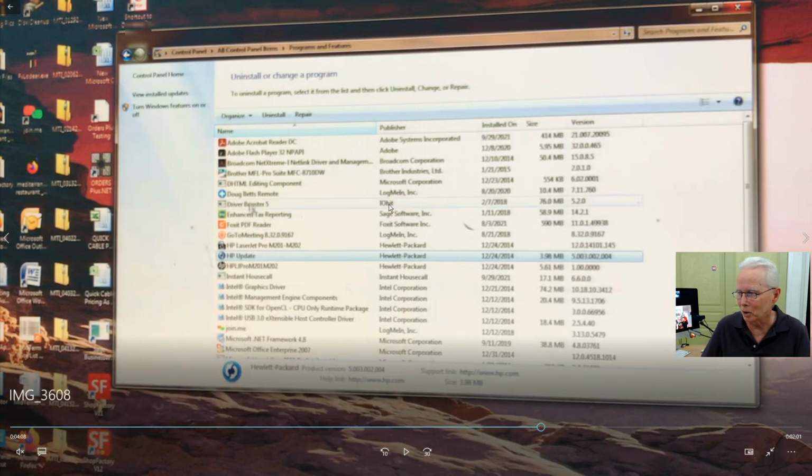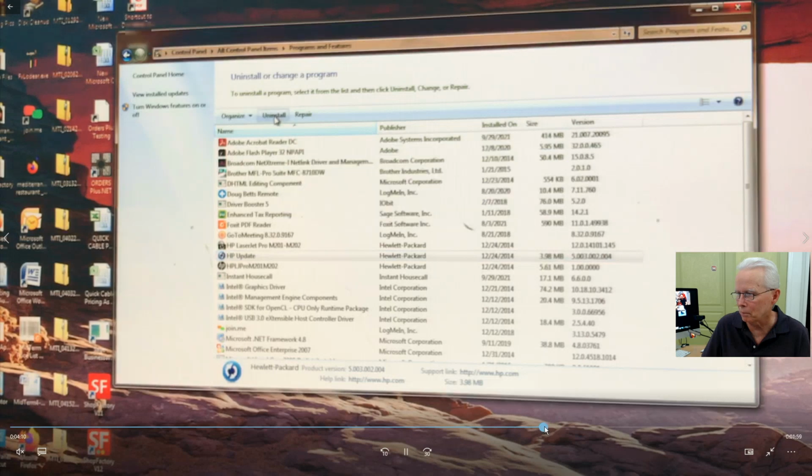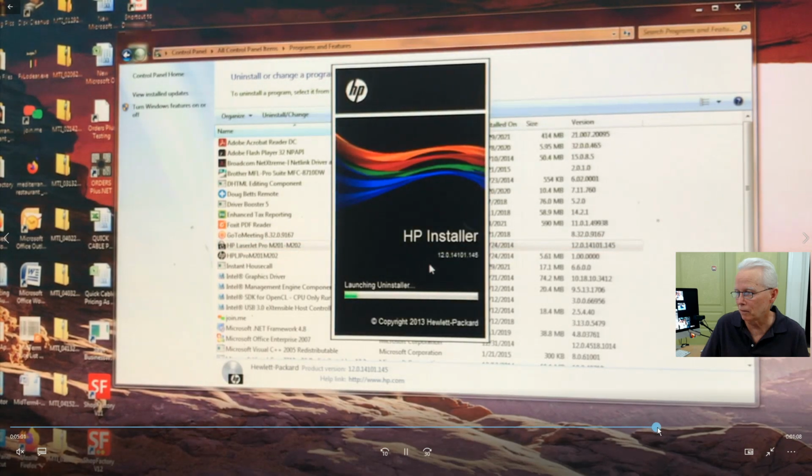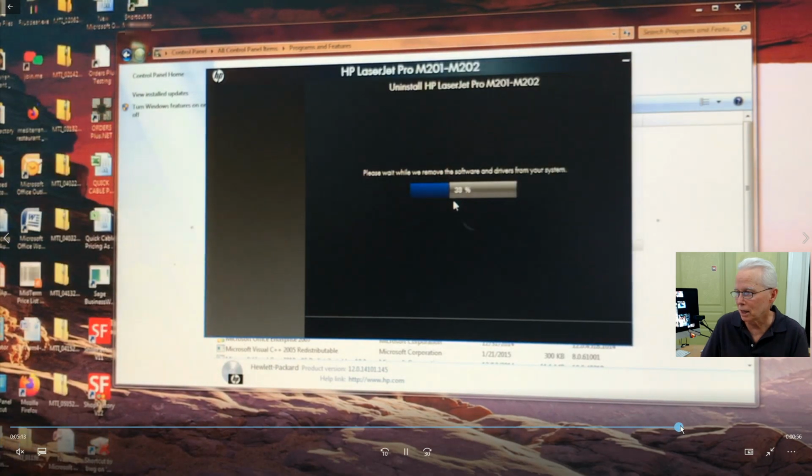This is from IOBit. Yeah, that's a good name, but no. I mean, a lot of people like that. I don't. I find they cause more trouble. Go to the right place to get the driver. In this case it was Dell. So I'm uninstalling stuff there. And then that's uninstalling the HP element.